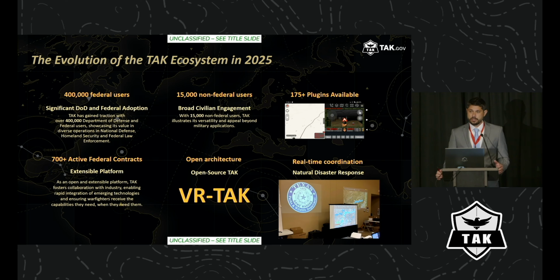But public safety, when the two hurricanes went through Florida this year, there was tremendous effort, and that was across the board. That was across the DoD. SOCOM helped out on that. All the federal agencies, all the way down to your local EMS, fire, and law enforcement, which is really incredible to see. The number of requirements that we found through these exercises to make TAK better.